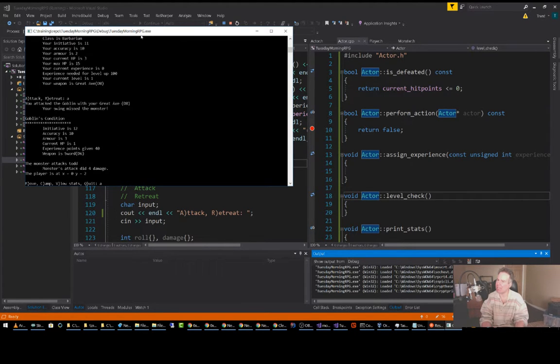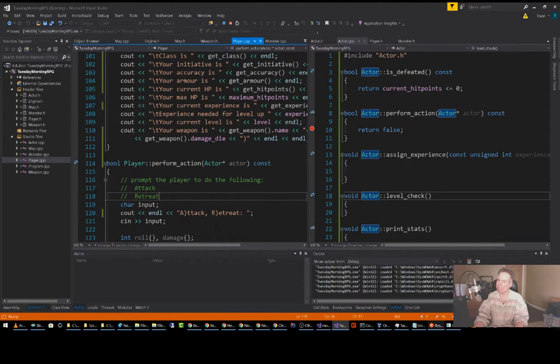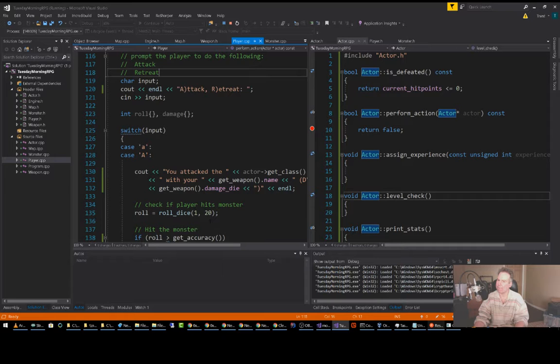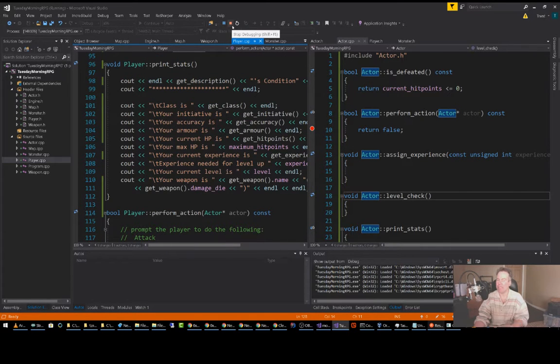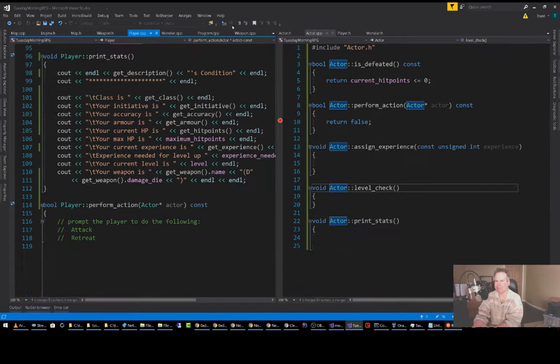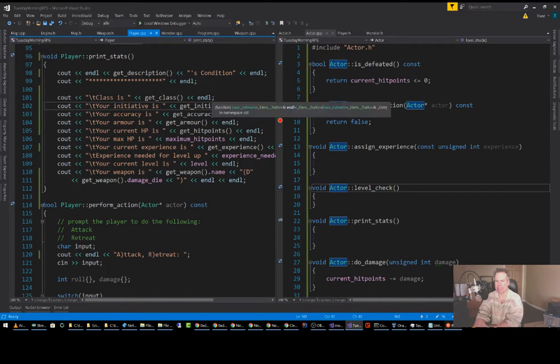I haven't changed anything. I'm a little nervous about that. I don't like it when something corrects itself like that. You know, could have been with debugging in the console. Okay, well, it seems to be working.